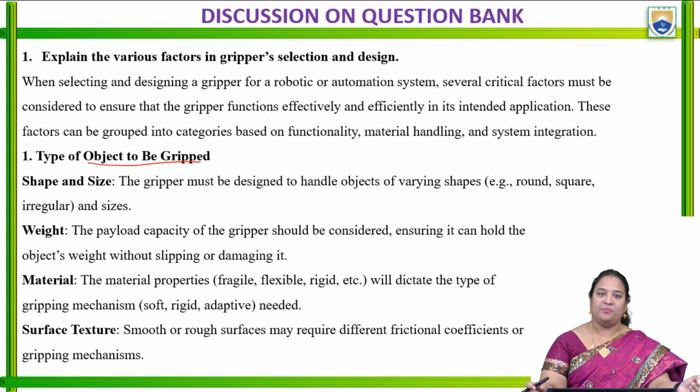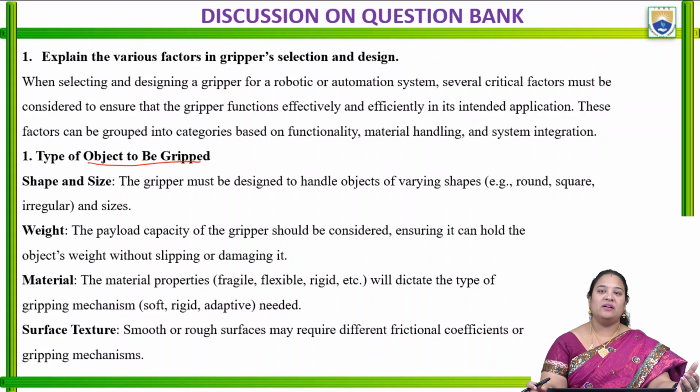The next is the material. What type of material are we using to design the robot? That is also a very important term which we need to consider. When we are handling a soft object and using a gripper which is rigid, will that object sustain? No, it will get damaged, it will break, or there will be some pores occurring when the robot is holding the soft object. So when we are designing or selecting the gripper, we need to take care of the material also.